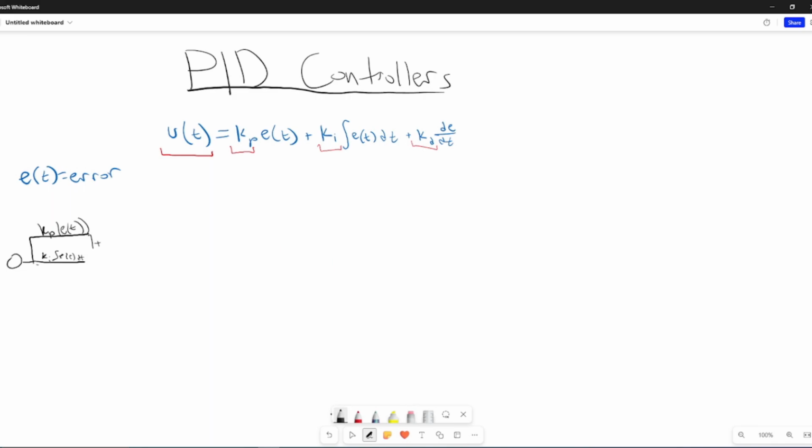We do something like this, where here is our output, here is our input, and then here's whatever our controller is. And so our output, let's just say after one loop, whatever it is, we'll call it motor speed again. Let's say that after one loop, our output is now 50.